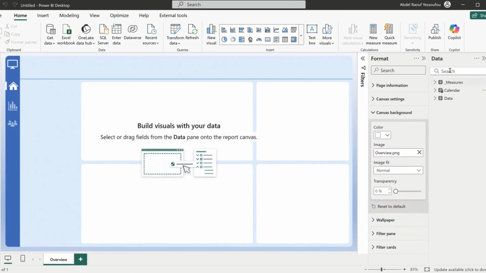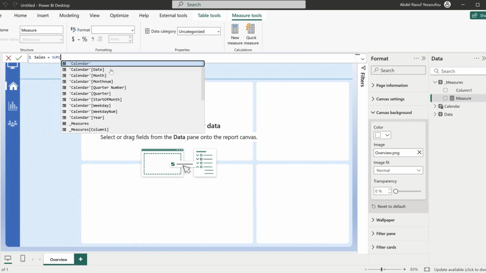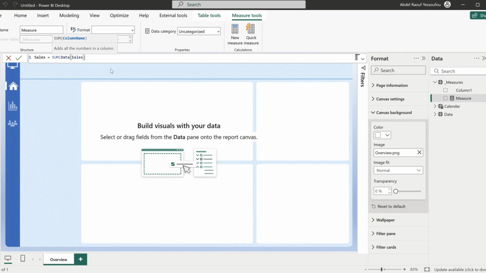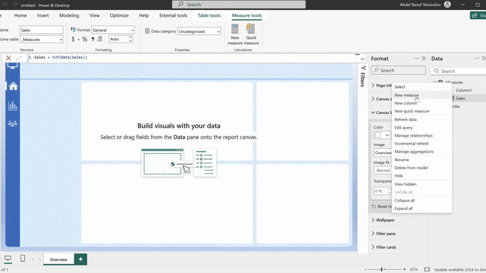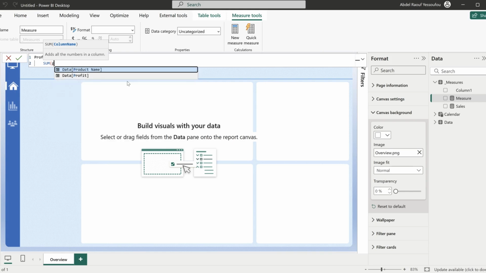Okay, so let me go here. This is the newly created table, so I'll create one measure for sales. Okay, so this is going to be sales, and then it's going to be sum of sales. And then we need to also calculate the profit. We can use TMDL as well, but let's just continue. So profit is going to be sum profit. So we have a column for profit already.